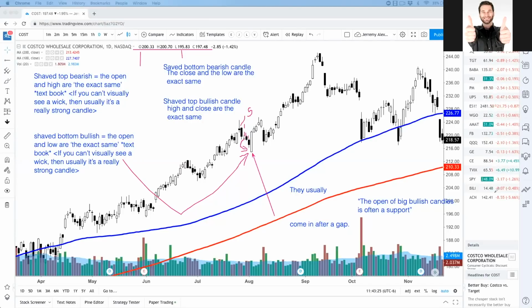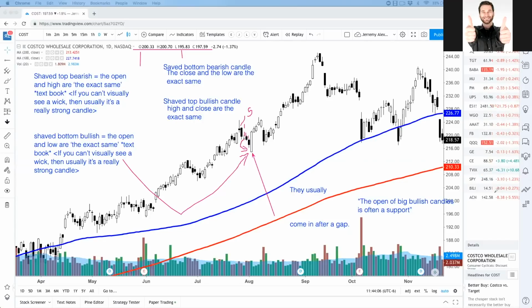It's like a Black Friday deal at Best Buy, and people are just at the door. The second the door opens, they're running for the toaster. They want a toaster. They want toasted bread at a discount. So they're flooding the doors, running in. As soon as it opens, they're buying like crazy. They want themselves a new toaster. That's what happens in a stock: when a stock opens, bam, out the gate, people start buying it. They get so excited. They're pumped up. They're jazzed, and they are eager to buy.